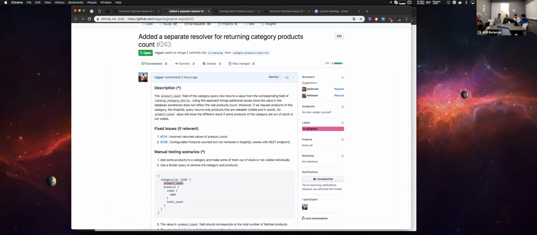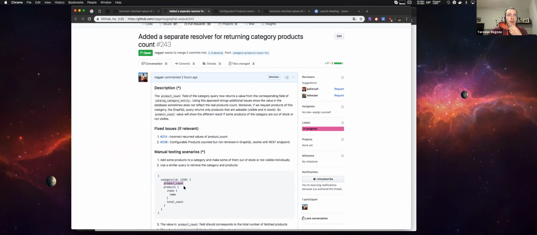Cool, thank you. So one thing that comes to mind, at least from my perspective, is that we want to make sure that this works whenever the store displays products that are out of stock, or there's a configuration for whether you display those products or not. But in both cases, it needs to be reflected accurately, right? If I'm a merchant and I choose to still display those items even though they're out of stock, those should be returned also, just not be able to get purchased, but they should be visible, and their information should be visible, and they should be included in the product count. Does that make sense?